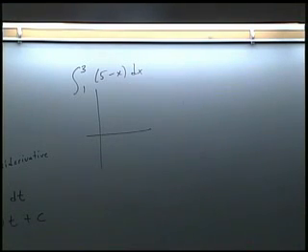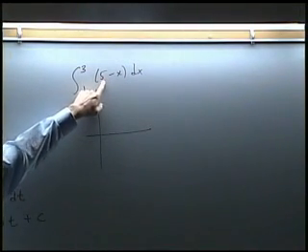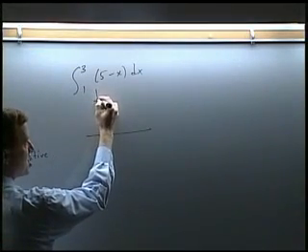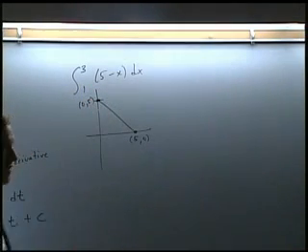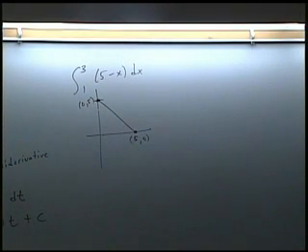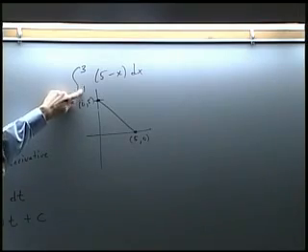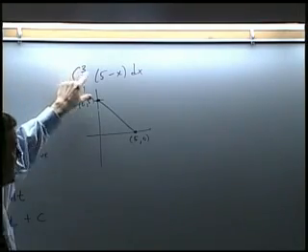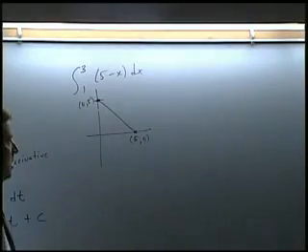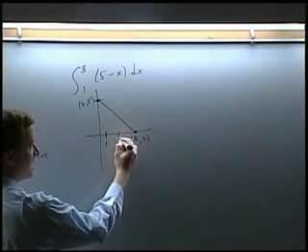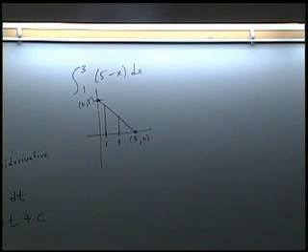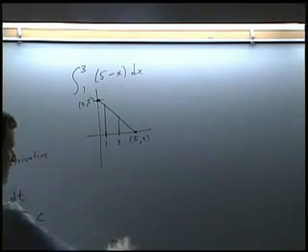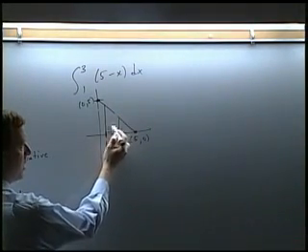5 minus x, this is a linear function that starts at 5, and it has a slope of negative 1. So this is 5 comma 0, this is 0 comma 5. And I want to find the area between x equals 1 and x equals 3. And I know that it's x equals 1 and 3 because it's a dx problem. So I want to find the area from x equals 1 to x equals 3. That's my goal, to find this area. Any ideas on how we can use geometry to do this? Because I want this area in here.